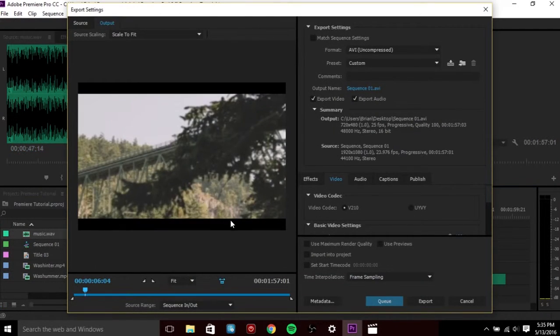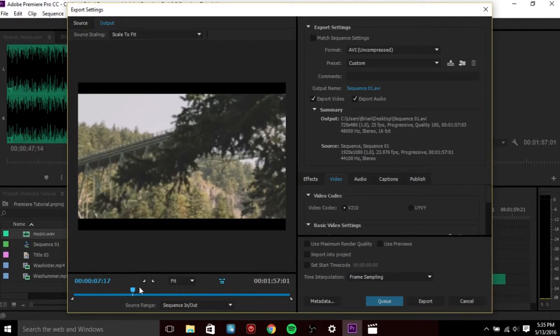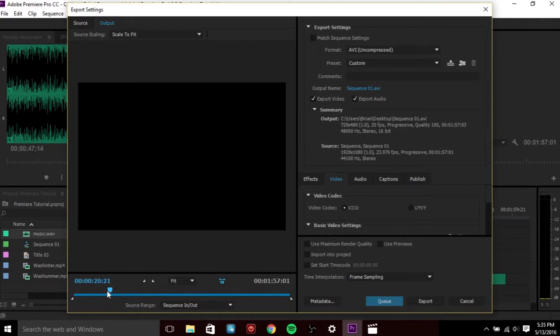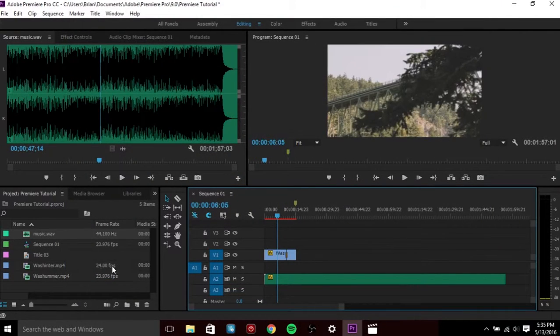Once you're in your export, you can maybe scrub over it, make sure that everything looks really good. Unfortunately, I still have the audio over here, so this will just be playing. I didn't cut that. Actually, let me go do that right now. So I'll come back over here, razor tool, cut it, click it off. There we go. So now we make sure nothing else is there.